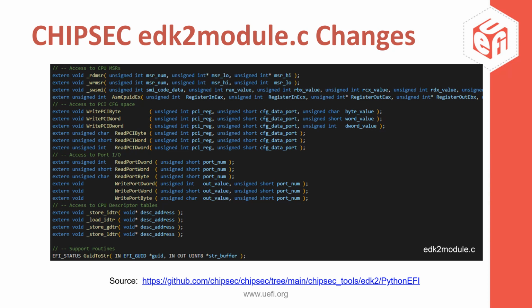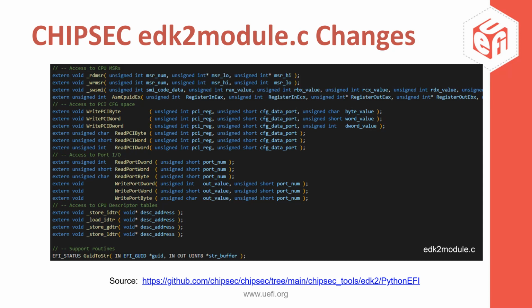We did add our routines here for MSRs, SMI, PCI access, port I/O, and some other additional APIs for the processor. We need these capabilities to run our tests. They expand on basically the normal Python capabilities and shouldn't alter any of the other libraries.